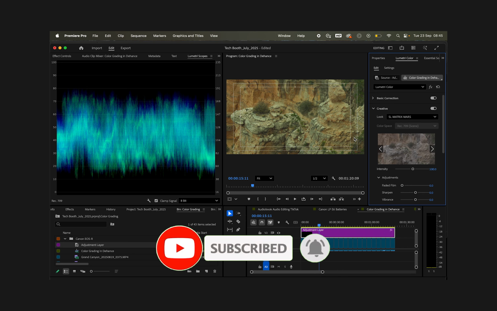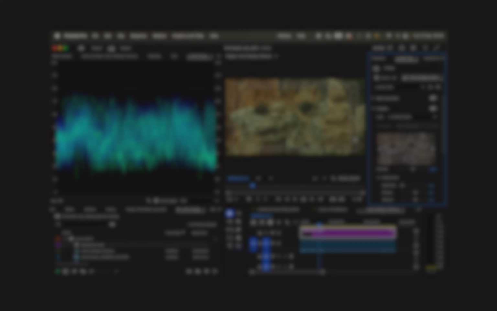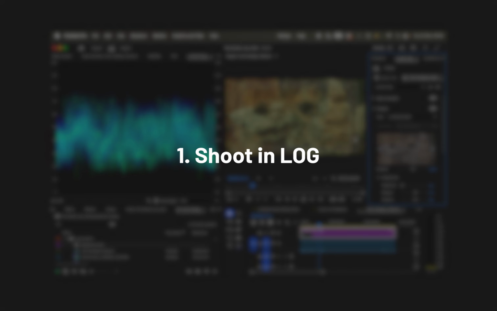So once you're comfortable with these 4 steps, you can now go to more advanced ways of color grading your footage manually in whatever program that you're using to edit. And that's it, the 4 stages of coloring a video. You want to start off with log footage.